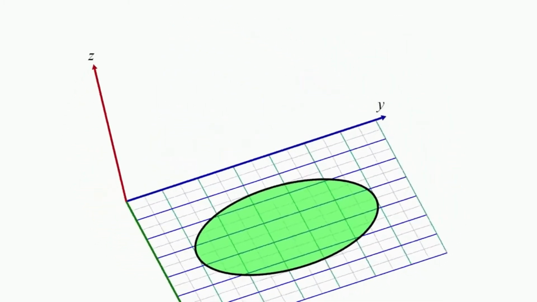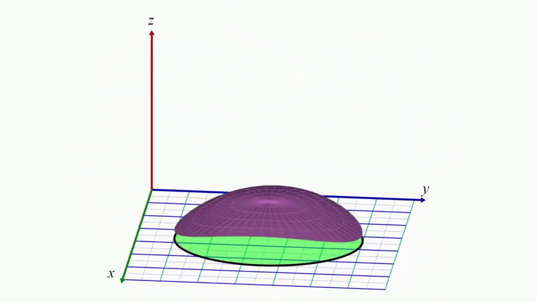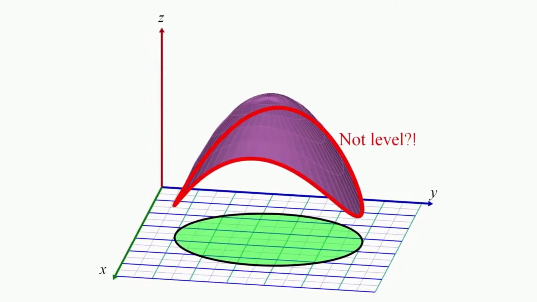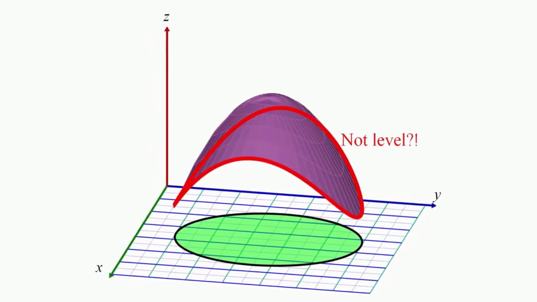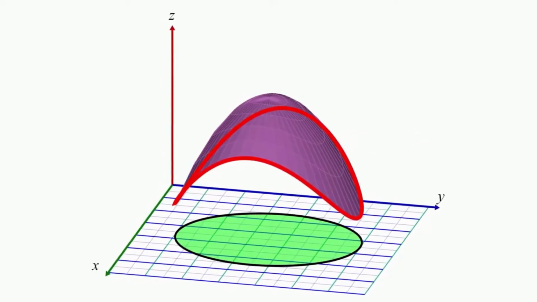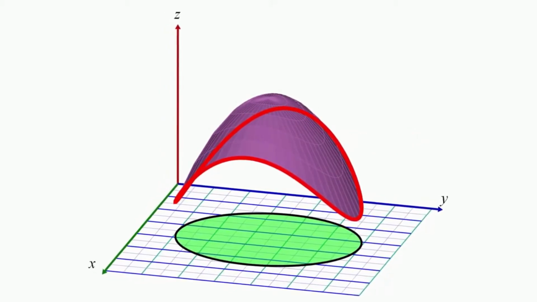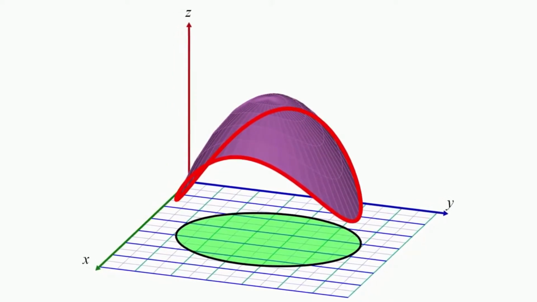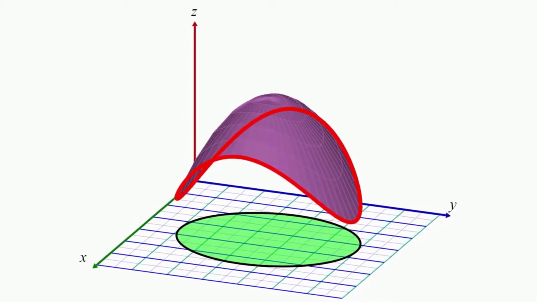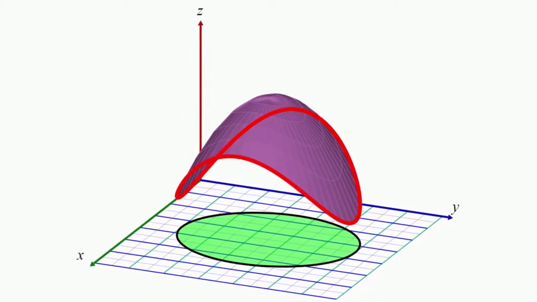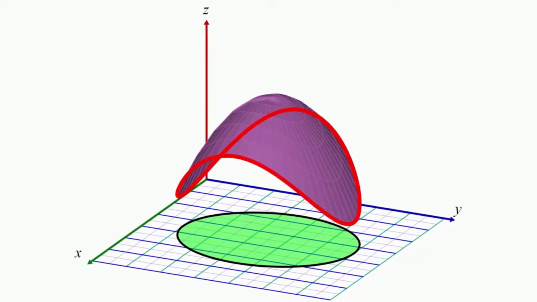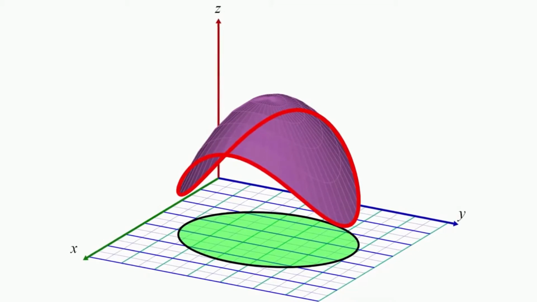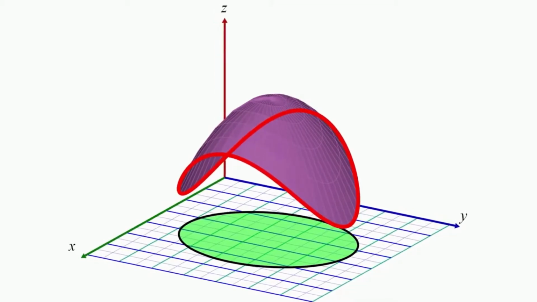But wait, if you remember the surface I showed you earlier, the boundary curve of that surface didn't look very level, so why am I saying it's coming from a level curve? Actually, this is just a misunderstanding, but a forgivable one since we have so many things going on in this problem right now. The boundary curve of this surface is certainly not a level curve of this surface because it's not contained in a plane. But this original surface is not the surface I was referring to when saying this constraint curve was a level curve. Remember, we actually have two surfaces we're dealing with in this problem.